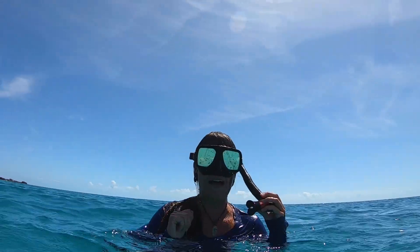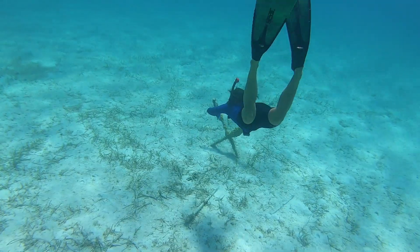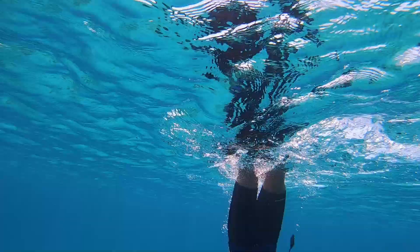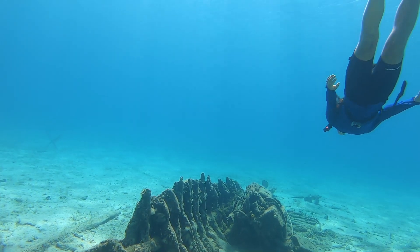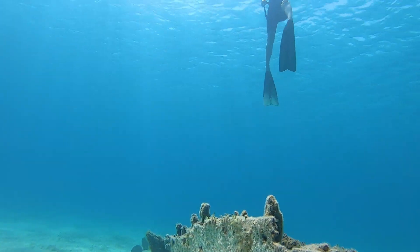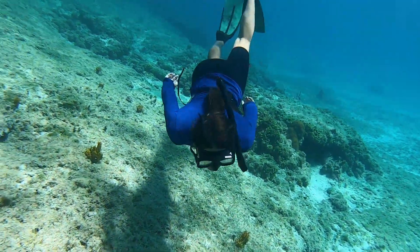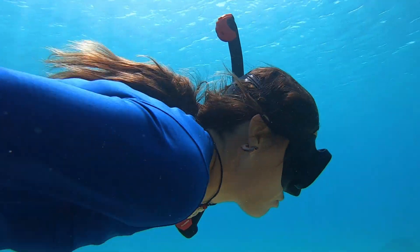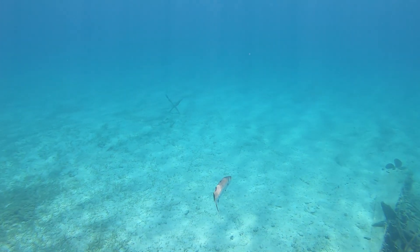This is so much fun, and I'm actually holding my breath for longer now. Snorkeling around the rocks here was a lot of fun. The reefs are not quite as good as yesterday, but there are little patches here and there. We even found some sort of shipwreck that we dove on — the depth around here is maybe 15 to 20 feet. It goes really steep right next to the islands, like quite a bit of a wall. There was a barracuda that kept following me — he scared me. I turned around and he was not even 10 feet away, chasing me.